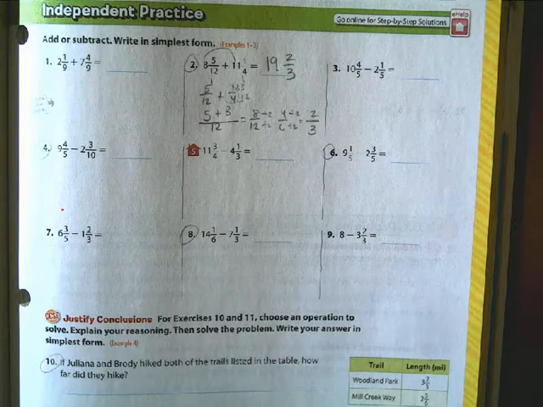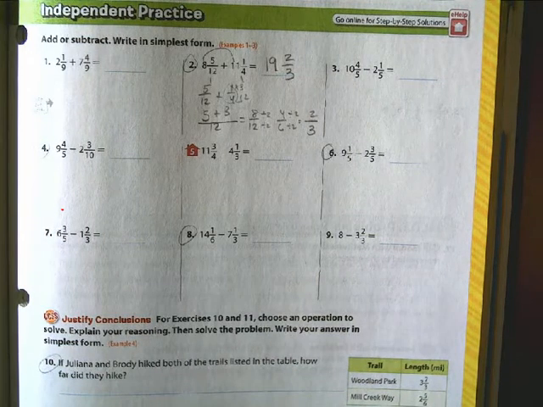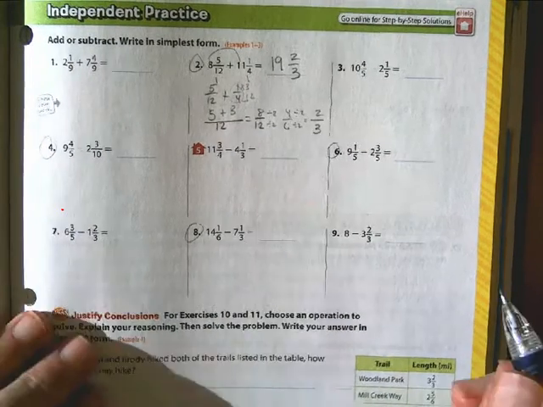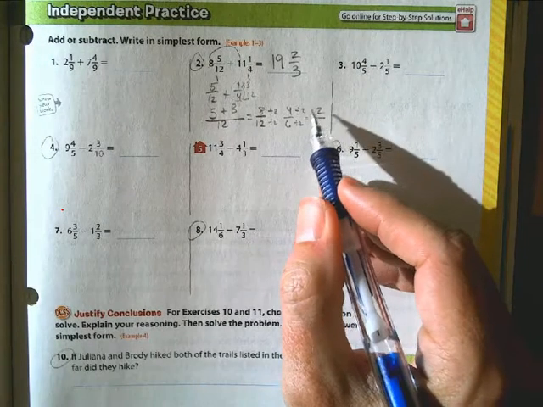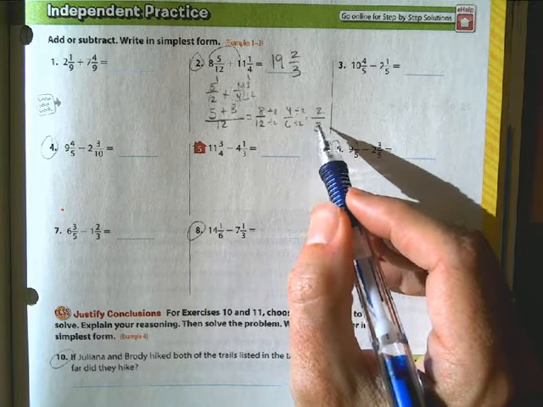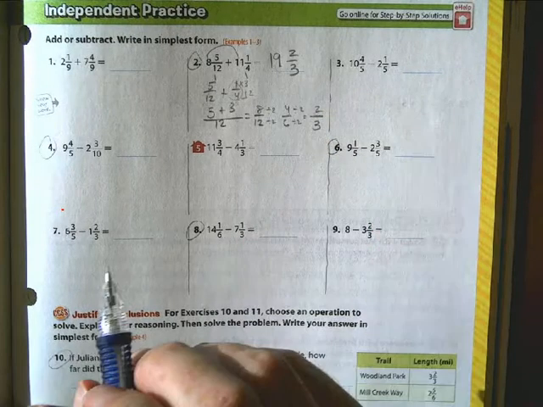Sometimes when you're doing this, you might have to increase that whole number value depending upon how the fraction part came out. And I'm sure we'll see some of those as we go further along. So if this had been an improper fraction where it was 4 over 3, I turn that into a 1 1/3, and then all of a sudden this has to be added to the 19. I'm sure we'll see some of those in a moment.